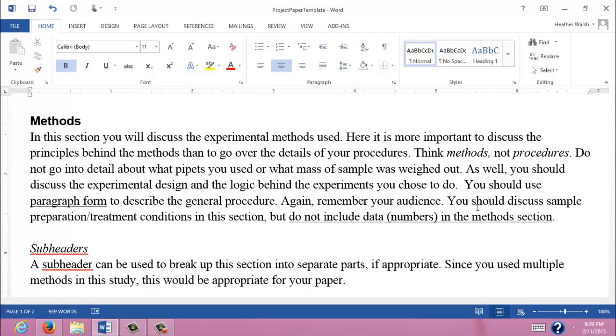Now, you do want to say if you used a stirrer to stir the solution, fine. If not, most people just swirled it. You don't even have to say that then. We know how you're titrating. Okay? Actually, don't even put the stirrer in there. Forget about that. Now, in terms of sample preparation, your aspirin samples did need to be dissolved in ethanol. You do not need to be specific about how many milliliters of ethanol. Just say you dissolved it in ethanol and you diluted that with some water and you titrated it. Okay? Again, no specific numbers in your method section.